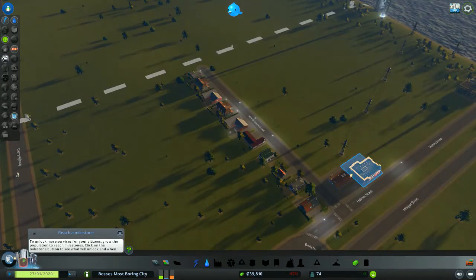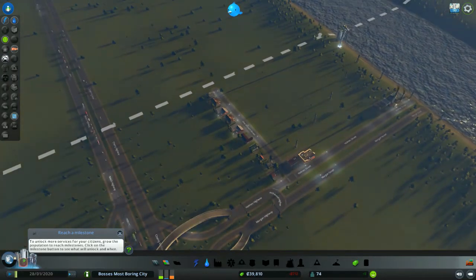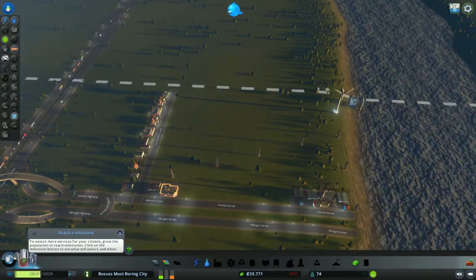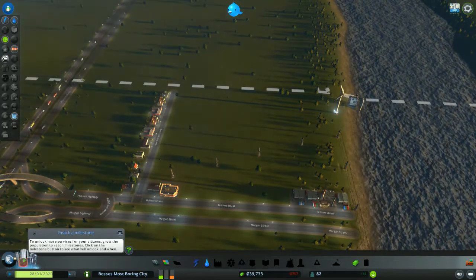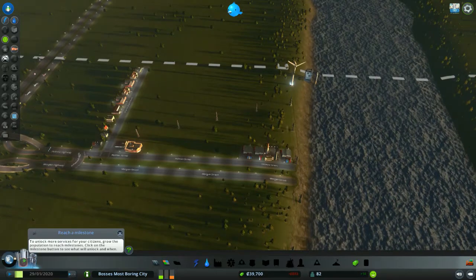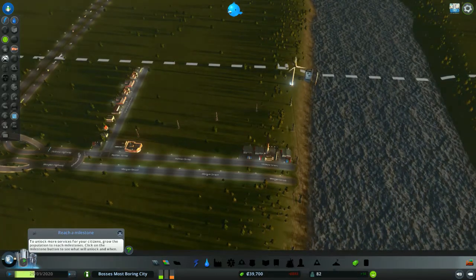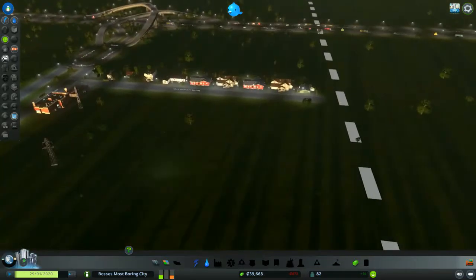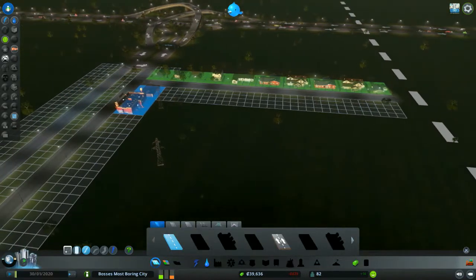Get out of this view. X. There we go. Now we have the start of a city. It isn't much. We got a whole measly 82 people. Population's growing. It still costs more money than I'm making to operate this place. So how else do you make tax revenue than by putting in more houses?